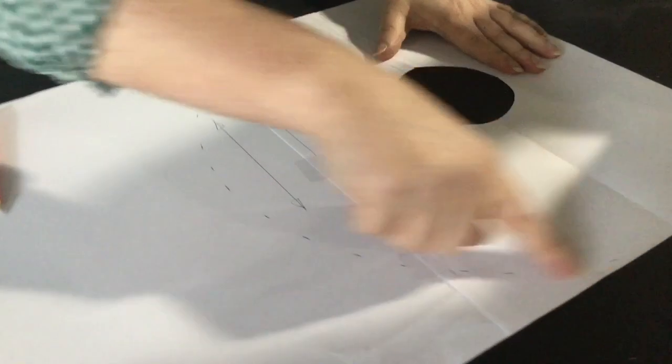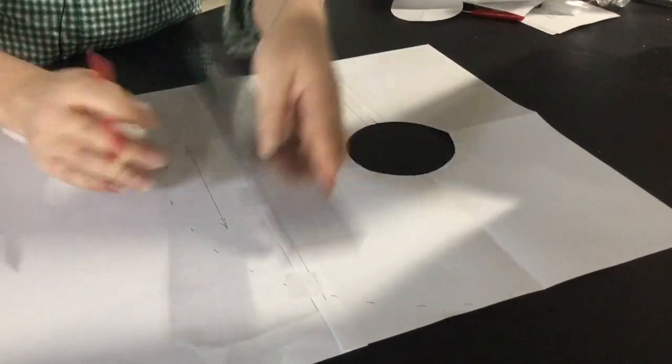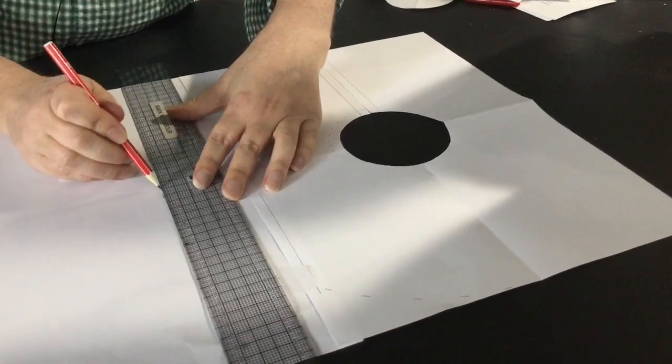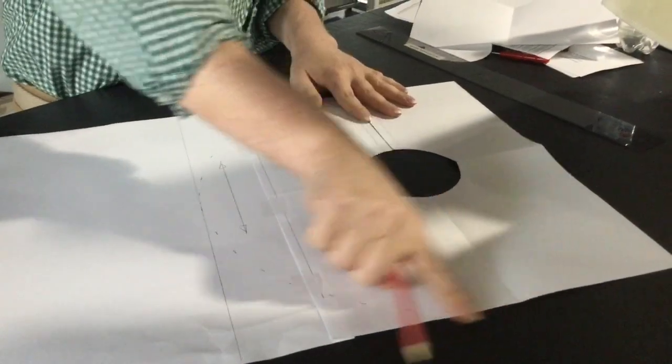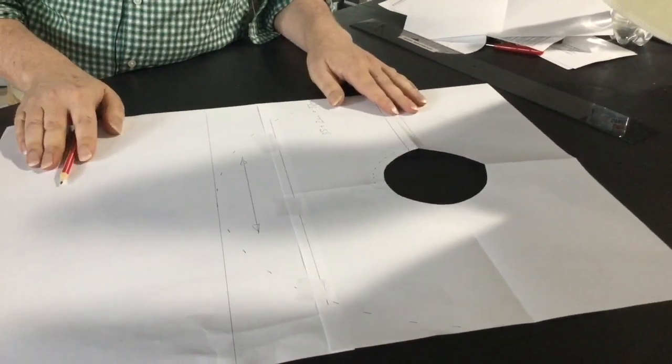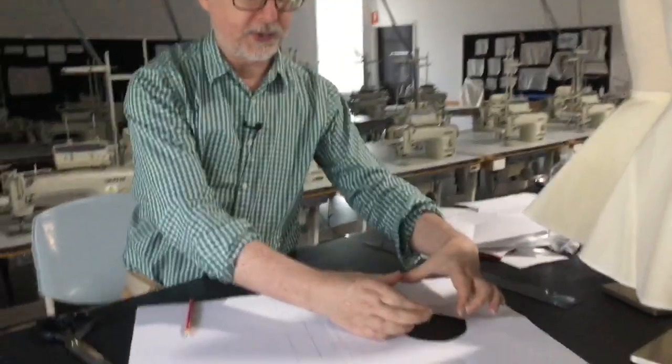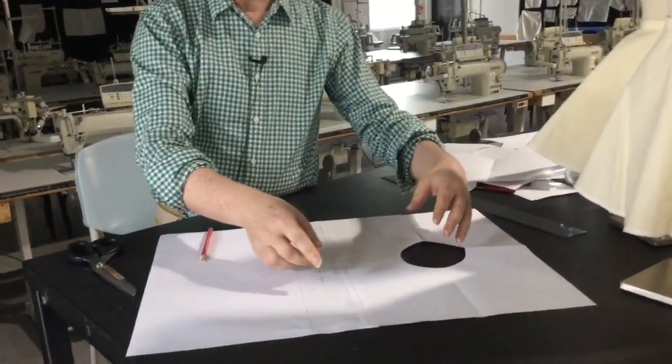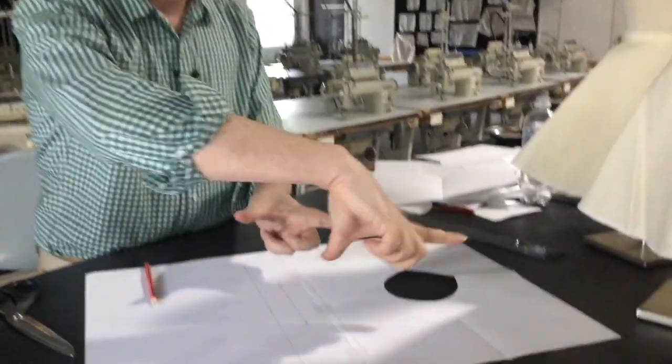So instead of trimming this off to make this bottom hem edge round, you could literally have your pattern piece as that so that the corners are actually square. And that was something they did a lot in the 1920s - they worked with square pieces of fabric that had circles cut in the middle, and it meant that you got what's called a handkerchief hem. So on each of these corners it comes down to a point and you have a much more dramatic hemline.